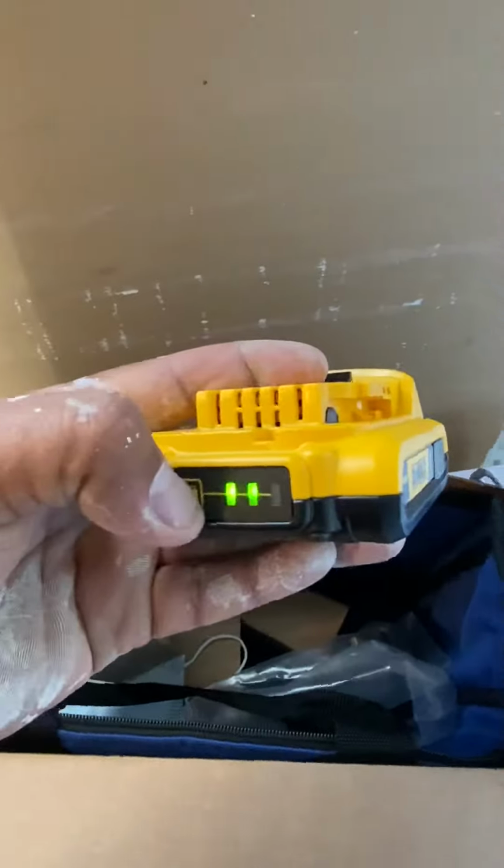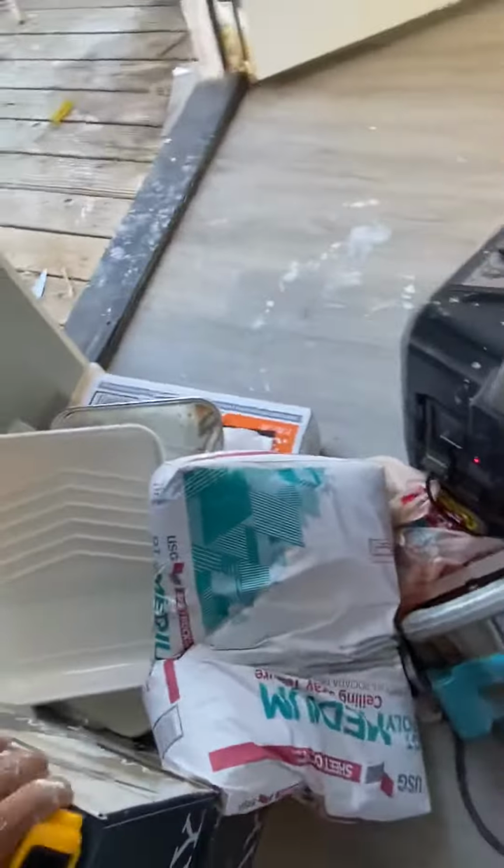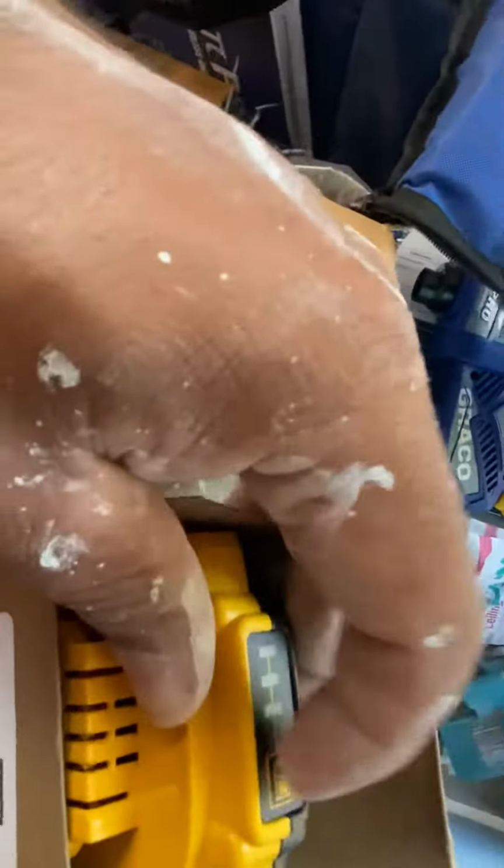Walt. It comes with two of them. I own a lot of the Walt tools, so I'm gonna be using other batteries as well. The other one, this one's there.